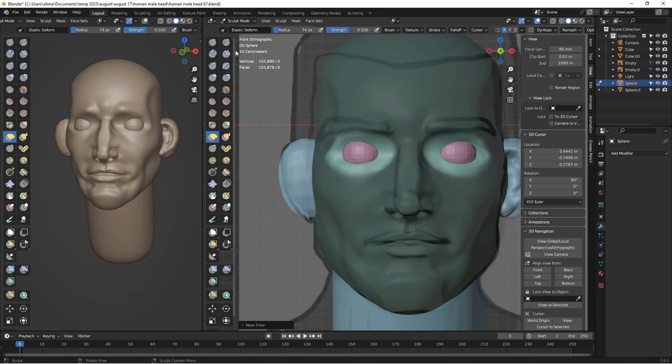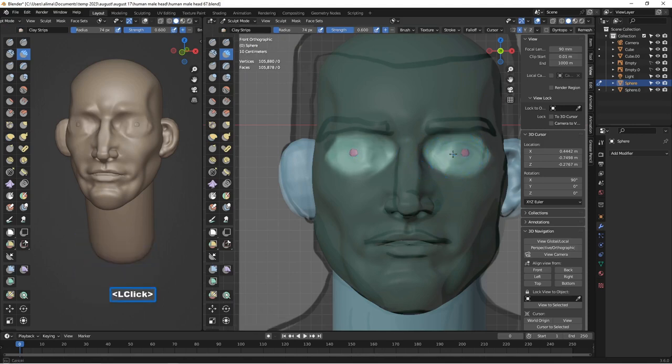And then with that mask inverted, what we're going to do is go to the clay strips brush. Basically, probably too big. Fill in the area of the eye, which we already did. I'm going to hold shift to smooth this out some, particularly here. So now what we're going to do is go to draw sharp. Right, see the reference? So from here to here is pretty much where we want to draw. Well, we'll use that to start. Draw sharp does a pretty good job at giving you decent eyeballs. You want to do more curve on the top than on the bottom.